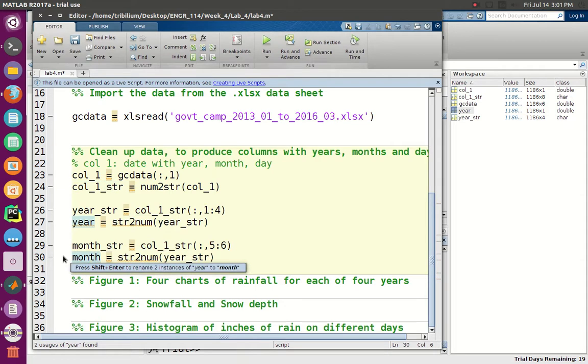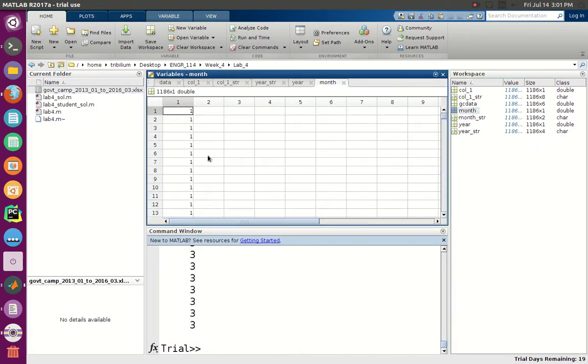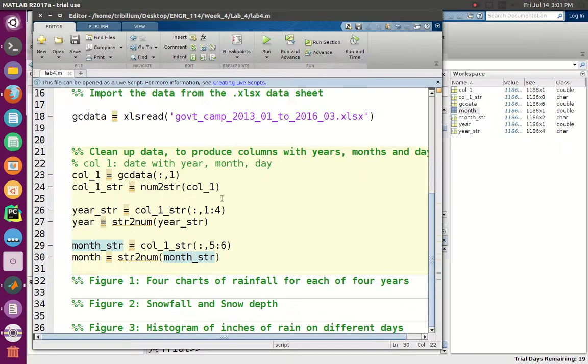And the month as double precision floating point numbers is string to num, but this time I want to take month underscore str. Save that, give that a run. Now I've got this month variable, we see that we've got January that ends in the 31st day. Then we've got February, March, April. Looks good. Let's go back to our script.